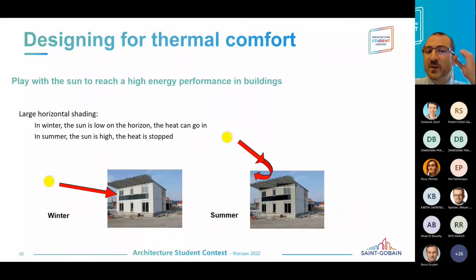There are several ways that you can do that, and of course it's a question of putting them together in the same design. I wouldn't say that it's one solution fits all, but rather playing with different solutions. So either shadings, or automatic ones, trees, or vegetation, or you can just, pure and simple, play with the glazing itself by selecting the right G value according to the needs that you have at that specific point.